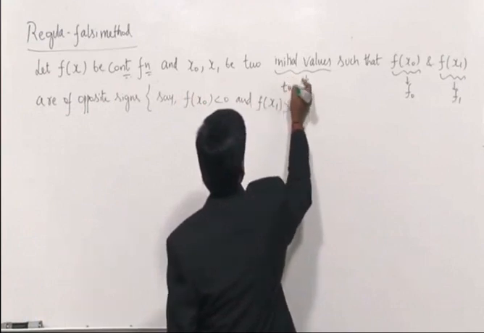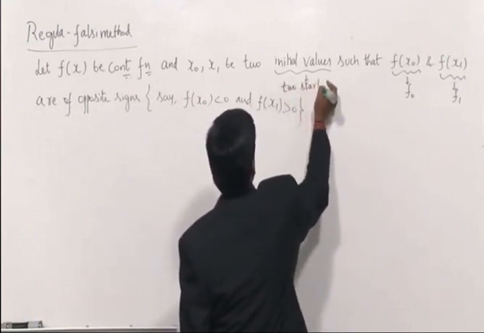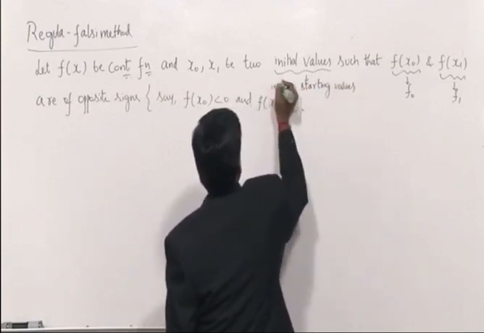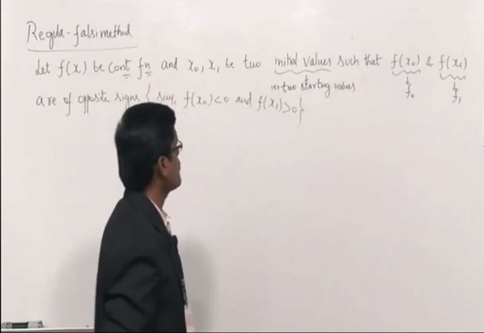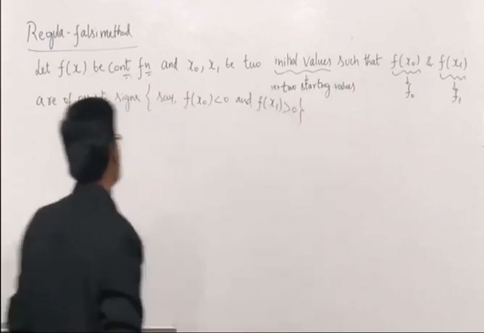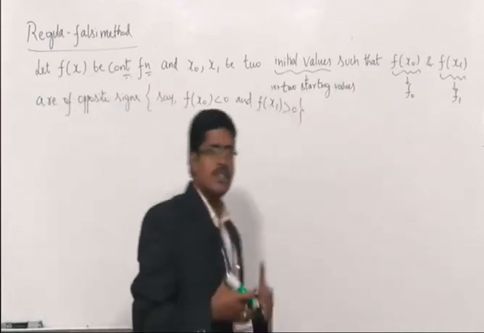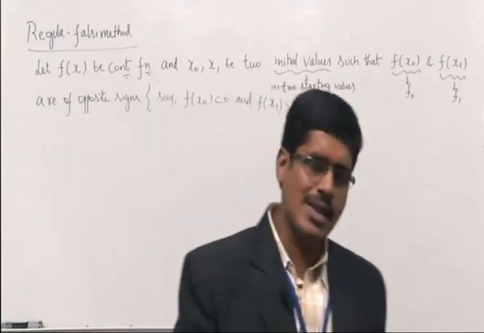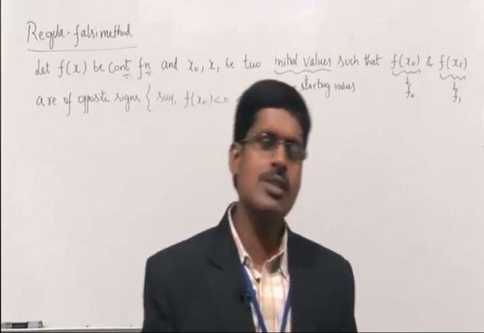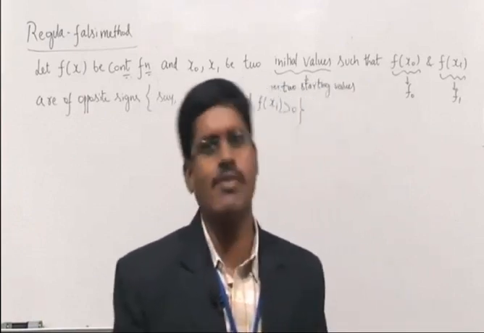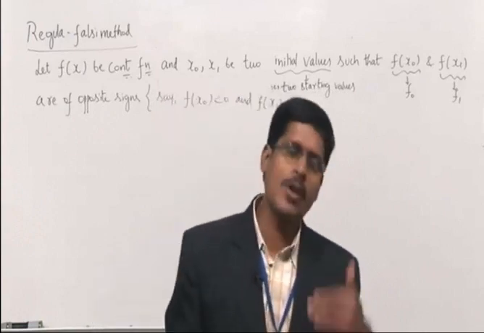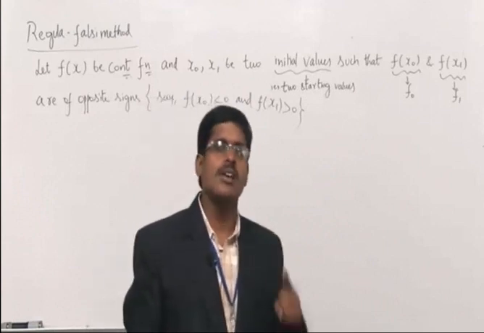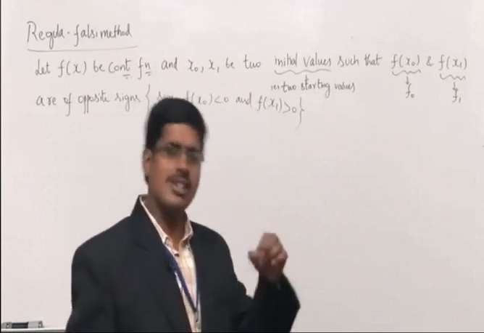That is two starting values. Two initial values, also called two starting values, guessing values. So here, two initial values, that is two x starting values, approximations to the root. The two x0, x1 are the starting values which are approximations to the required root. In the previous problem, x0 is the one initial approximation, the starting root, that is the initial approximation root, also a guessing value.